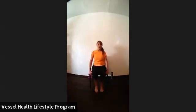Now, if you want to bring that heart rate up a little faster, you can increase how fast you're moving those knees. You can also add those arms. When you swing those arms, that heart rate's going to increase. So now we're going to increase that heart rate. And let's pick that pace up just a little bit. Still keeping those knees up nice and high. Let's go a little faster. A little faster. And let's slow that pace down.